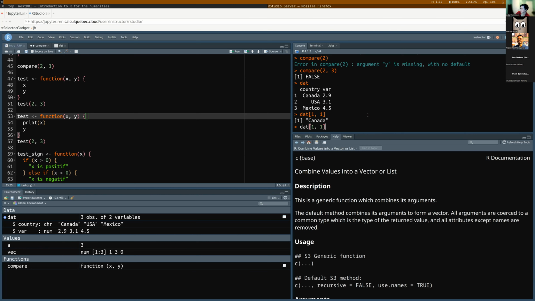So I can simply assign a new value to this. So for instance, I can put France here. And now if I print that, okay, I have changed the value of an element of the data frame. So simply, thanks to indexing and assigning, we can modify a data frame. Yeah. So that was to answer Carlos.